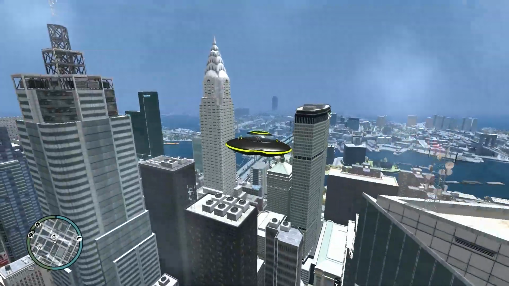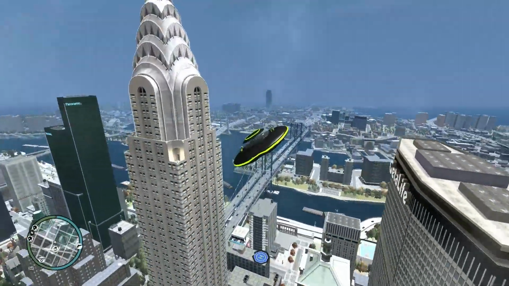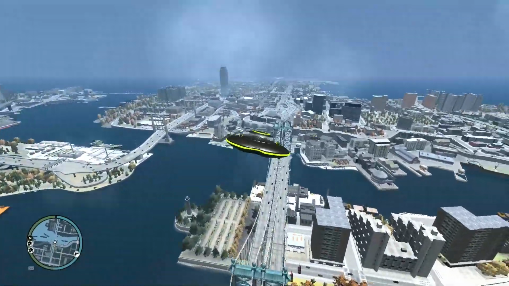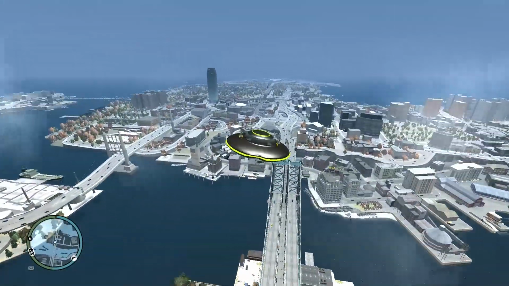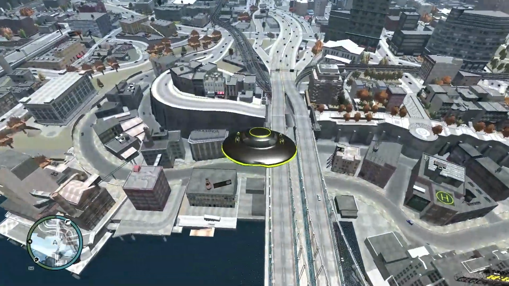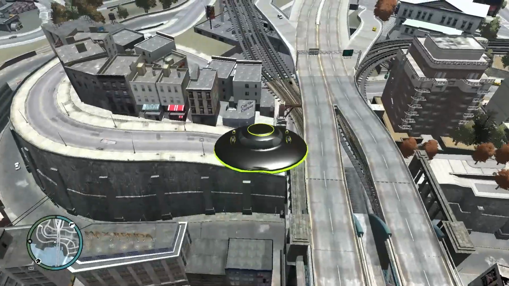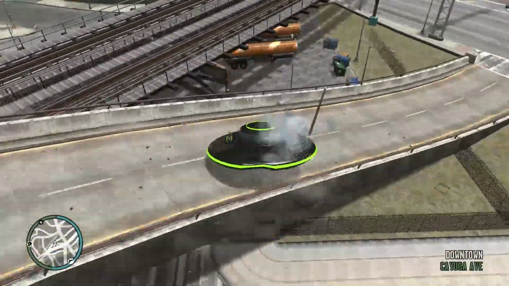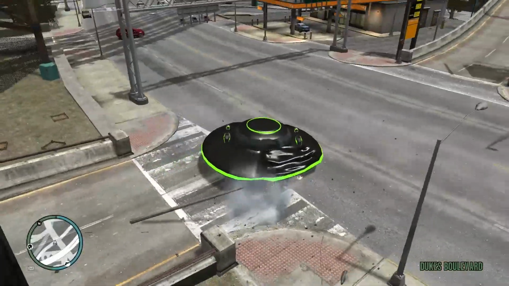When Grand Theft Auto 4 released, we had just come off of the biggest and best and game-changing Grand Theft Auto ever, GTA San Andreas. A game that had multiple cities for us to explore, a game that we could fly jetpacks in, a game that we could just do so much. And when Grand Theft Auto 4 came out, it definitely revolutionized the GTA series with its amazing graphics.